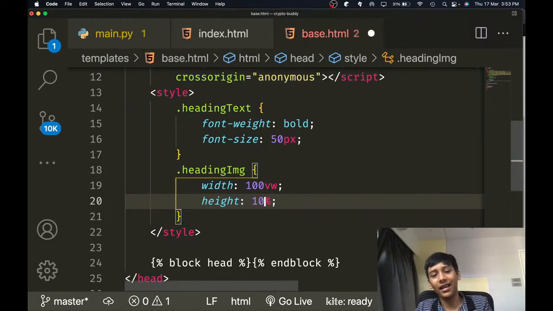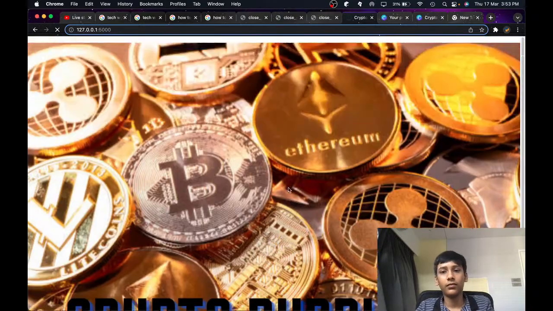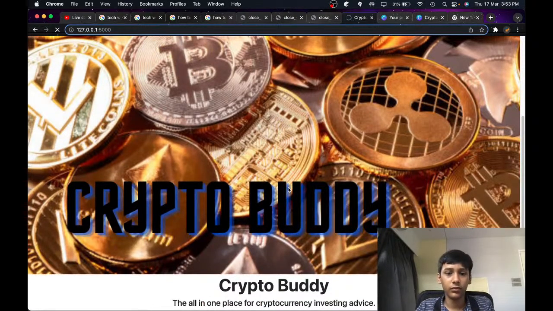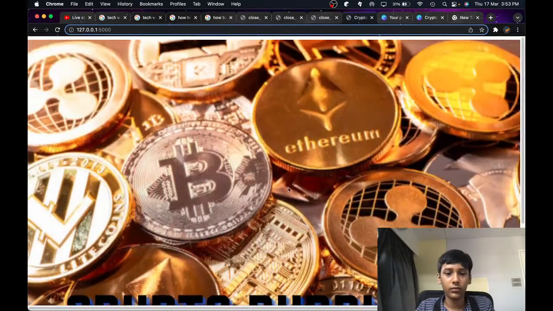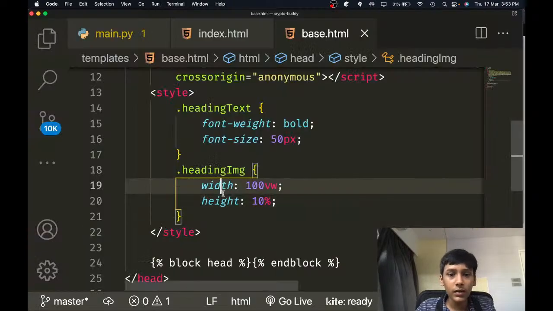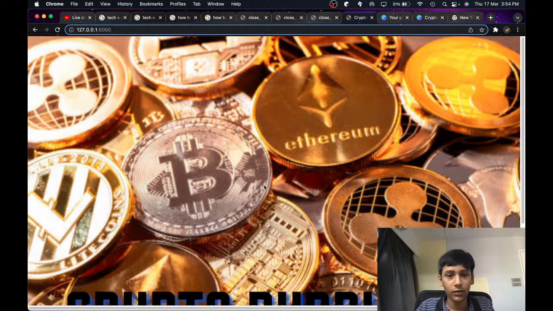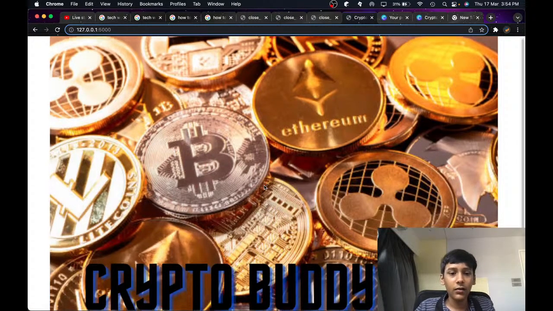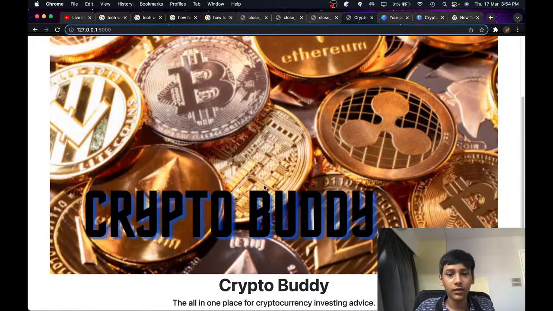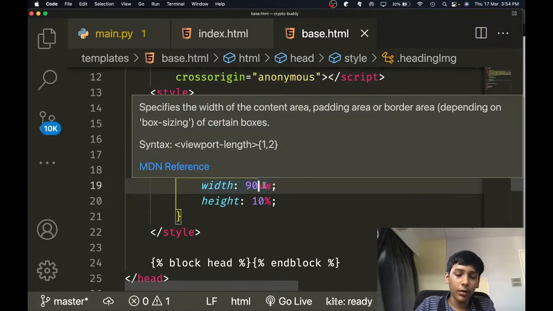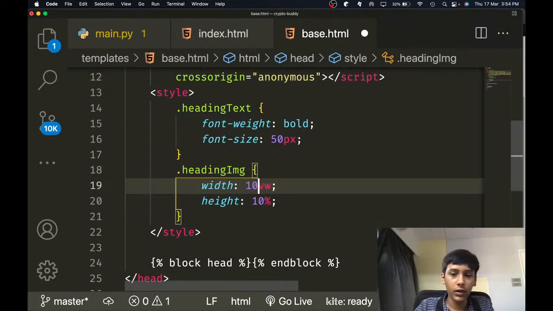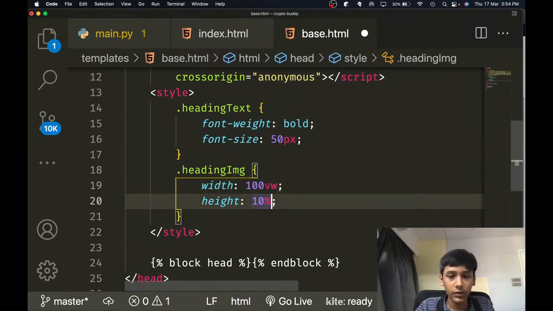So if I just say like 10, bro, what is this? Why say 90? Seriously, I didn't know CSS was this crazy. Alright, you know what? I'm gonna do both of them in view with view height. This is crazy. We can just say 80 VH.